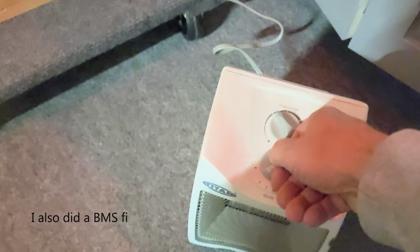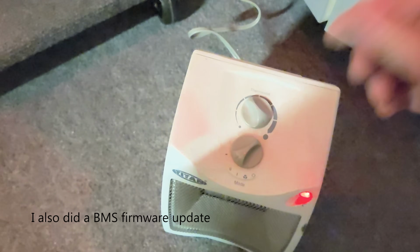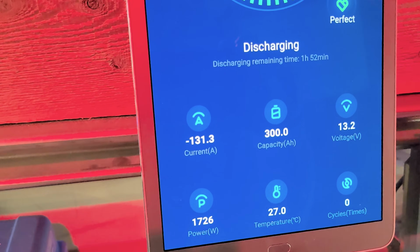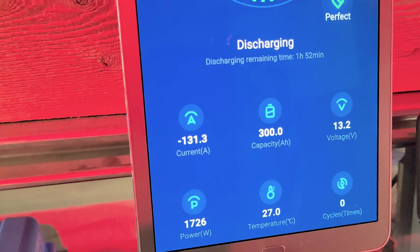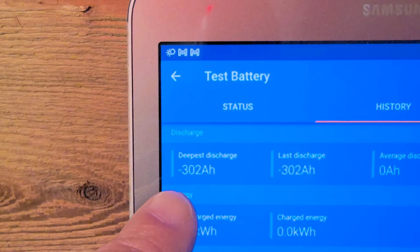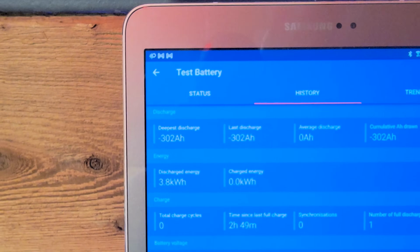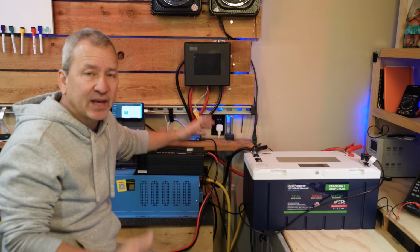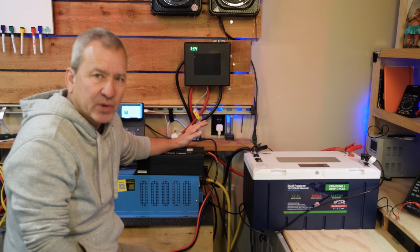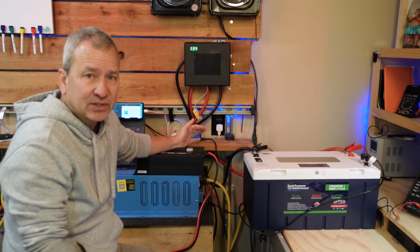Alright, now the first thing I did when I unboxed the battery was to hook it up and run a series of capacity tests on it, just to make sure that I could pull 300 amp hours out of the battery and then charge it back up. I've cycled it a couple more times since then, and it's been completely fine with no faults. Now I want to do a maximum discharge test just to verify that we can pull the maximum rated current out of this, which is I believe 300 amps continuous.